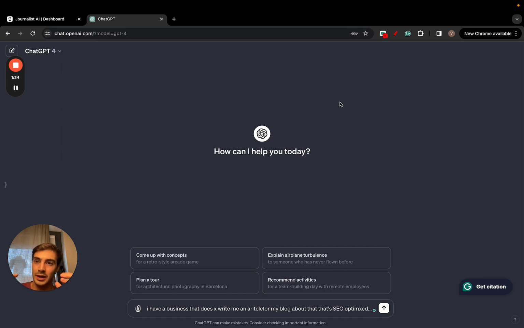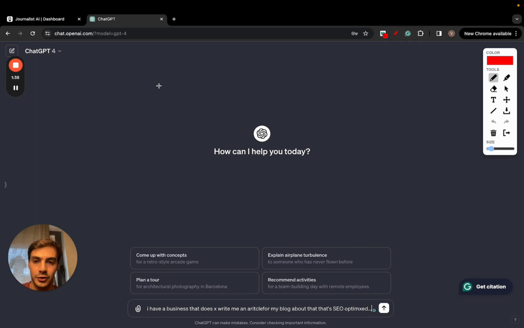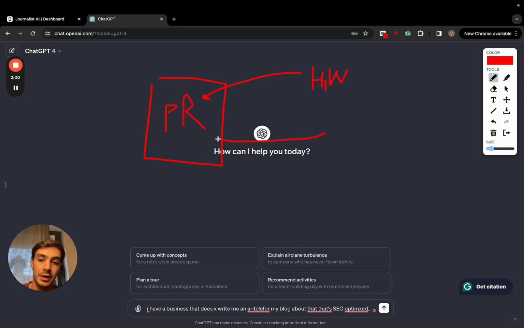Because there's two types of keywords. I often give this example, but it's super valuable. Let's say I'm trying to drive sales to my phone repair shop. There's two types of people. People that come in through Google, TikTok, YouTube, all these search engines, searching for how much does it cost to repair an iPhone, or, for example, where to repair an iPhone. There's also people searching for how to repair an iPhone.